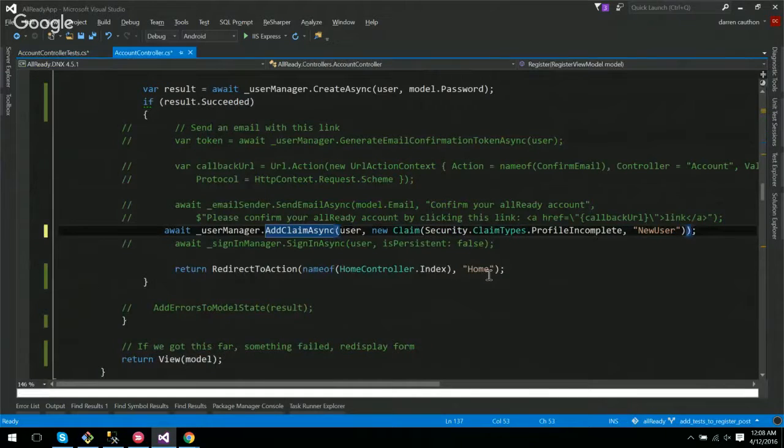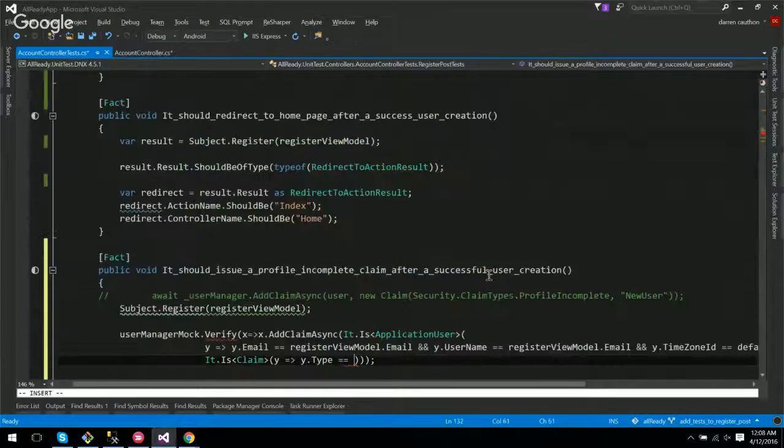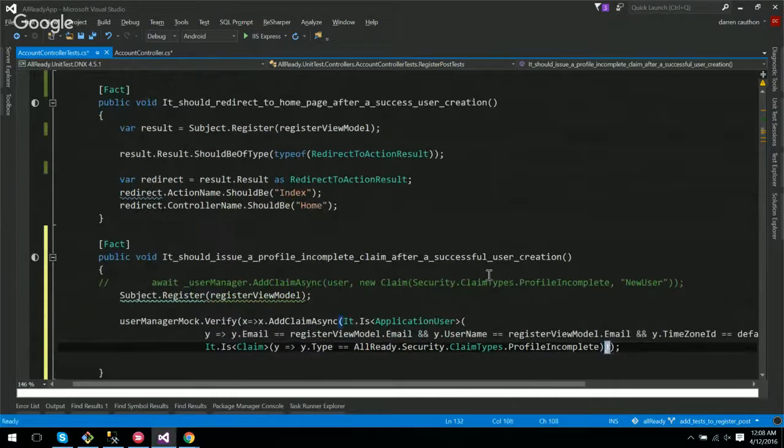The type has to equal this crazy thing. What is this? Names? That's not there. It's not Microsoft namespace. It's, what's this app called? AllReady. Okay, good. For that, the type, and then what was it? It was value. Y value equals new user.